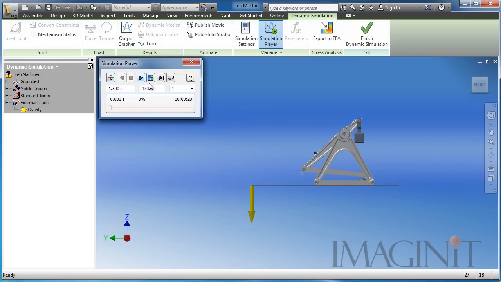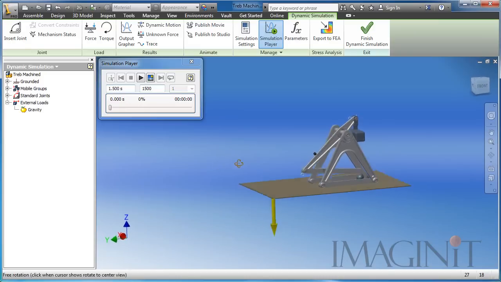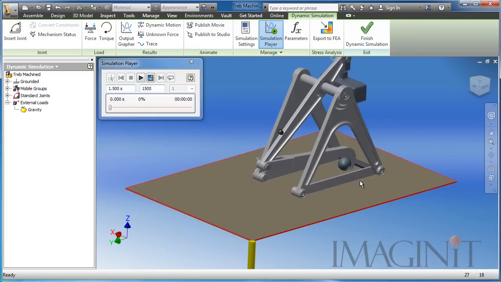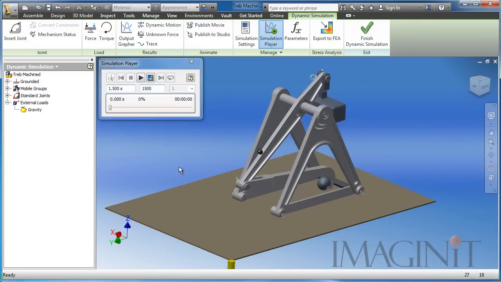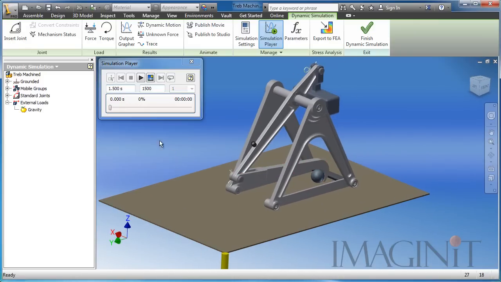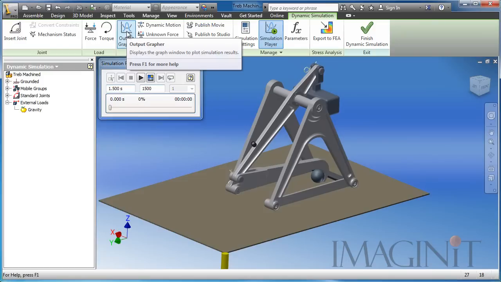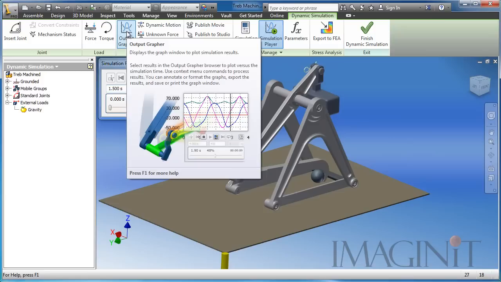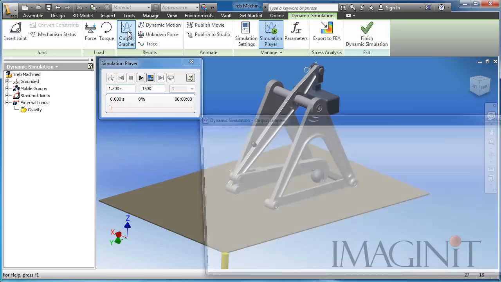Very, very nice. But I do need to take into account the 3D contacts that are going on in this assembly. So I'm going to go back over into my construction environment, and I'm going to begin the process of generating these 3D contact joints. Now before I do, I actually want to graph my results. That's one of the main benefits of the dynamic simulation environment, is that we can harvest mathematical proof that our design's working the way we'd expect.